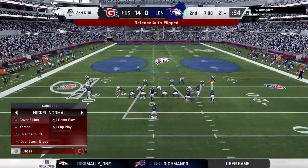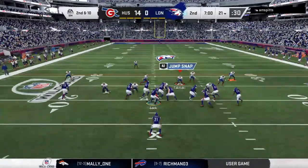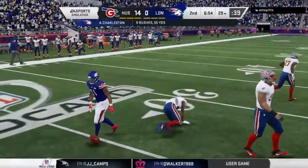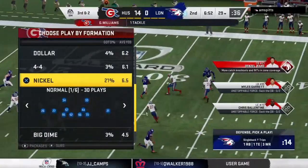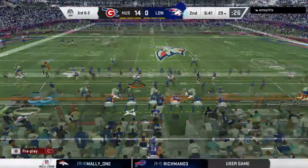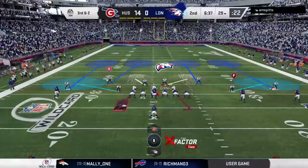Officially nothing on that last run. They'll try again, 2nd and 10. And he'll give it here to his running back. They get 9 yards back on the run there, and they're left with a much more makeable 3rd and 2. Despite the blitz, they're still able to pick up a nice solid gain. The disadvantage of blitzing often alters the normal spacing and run fits and leaves creases like they were able to exploit right there.